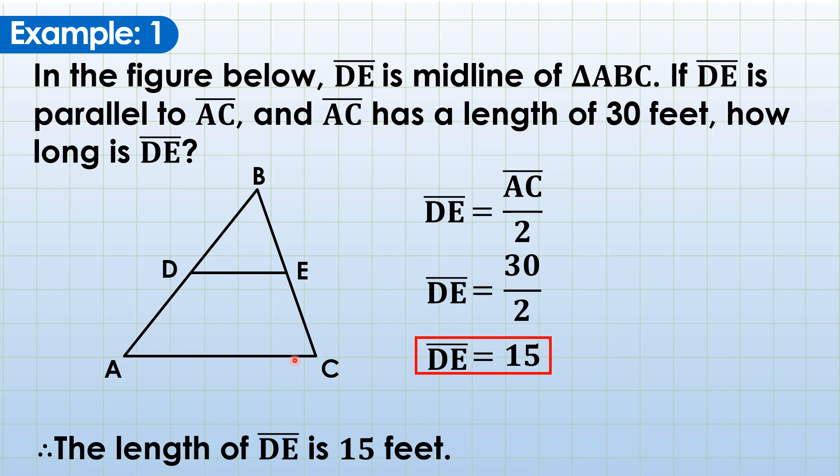If the third side is given and you're interested to determine the length of the midline, you're just going to get the half of AC or the third side. If AC is 50, DE is 25. If AC is 13, DE is 6.5. It could also work the other way around. Let's say the midline is given and you're interested to determine the length of the third side. If DE is 4, AC becomes 8. If DE is 14, AC becomes 28.